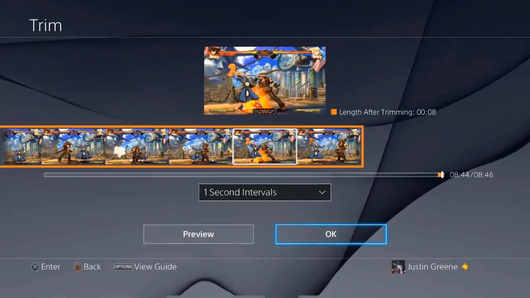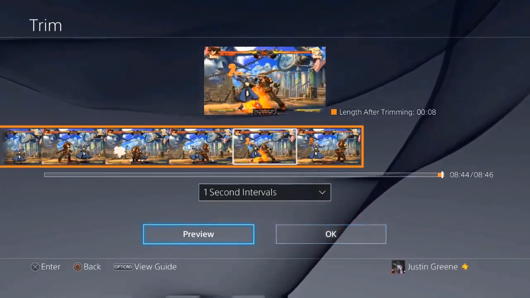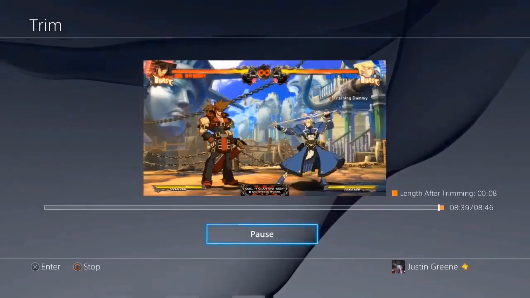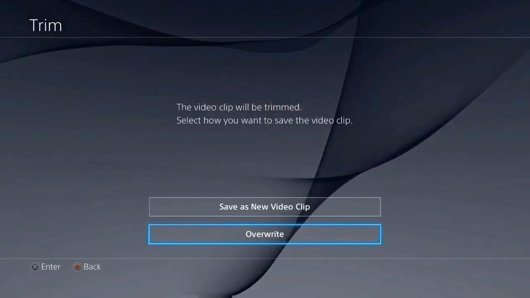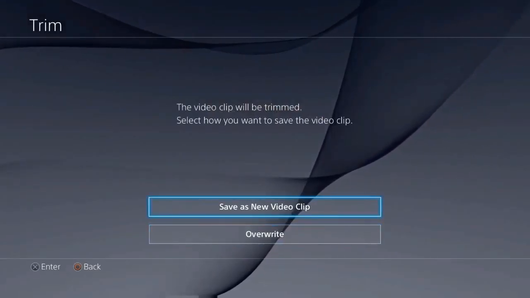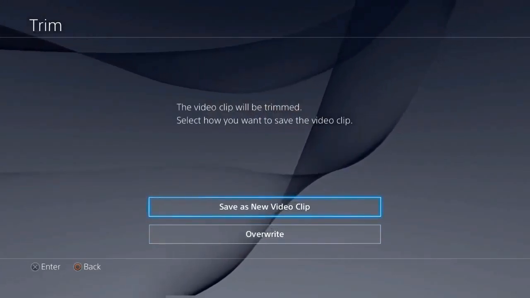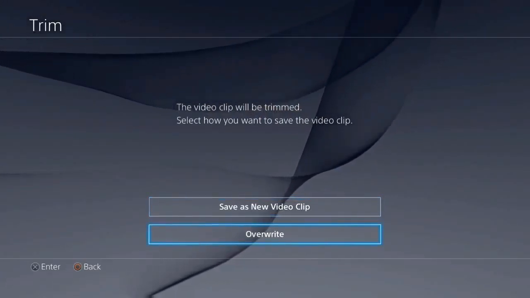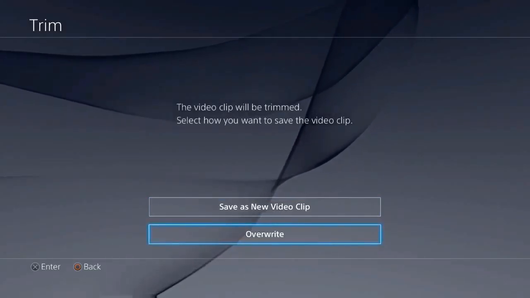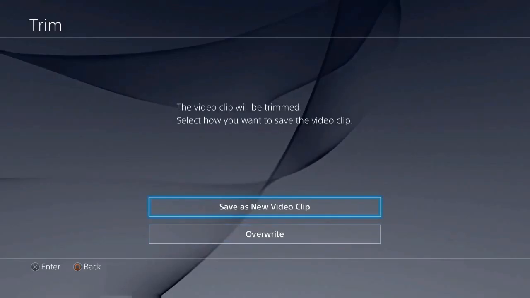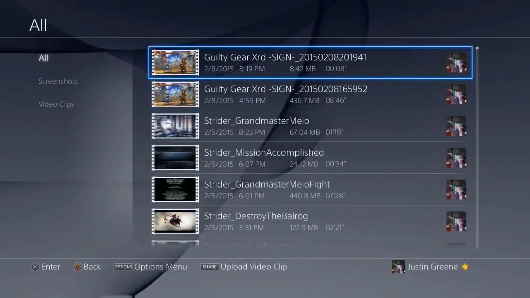First, we'll confirm this real quick, and I'll show you exactly what the final product is going to look like. This is another new option that came in 2.0, where you now have the ability, instead of just saving a new clip every time, to overwrite. But again, remember, this is a destructive edit. It will replace the old video. You lose everything else beforehand. So let's just start with save a new clip. So now we've had an entirely new clip created from the original clip.